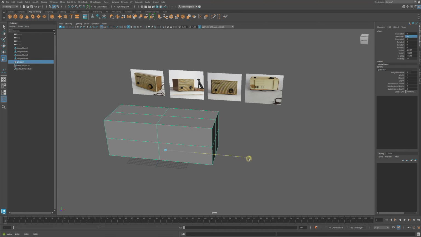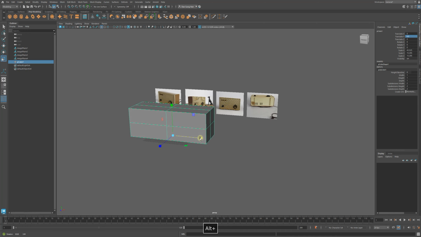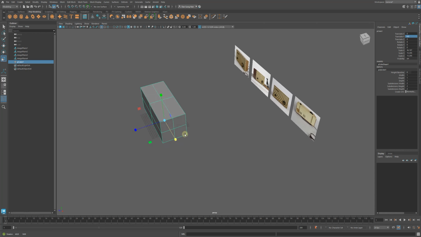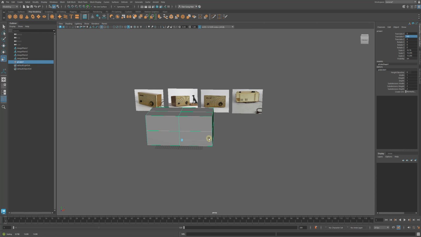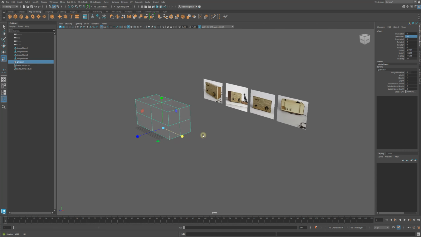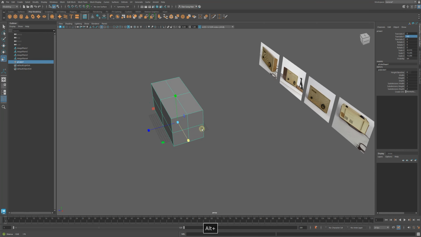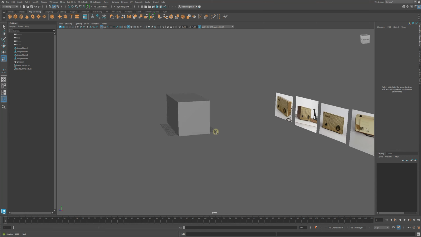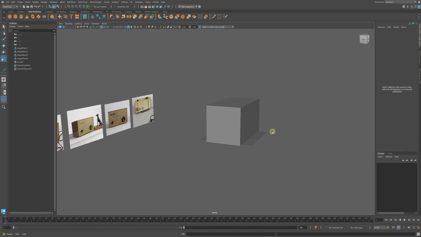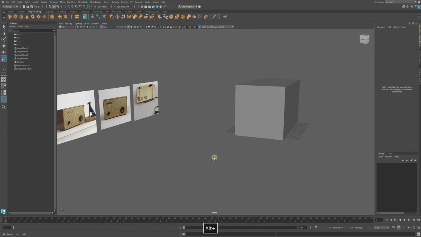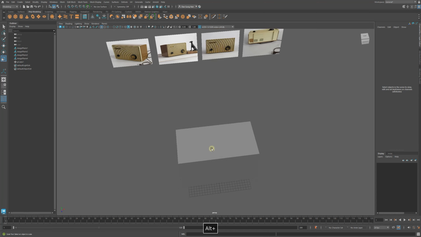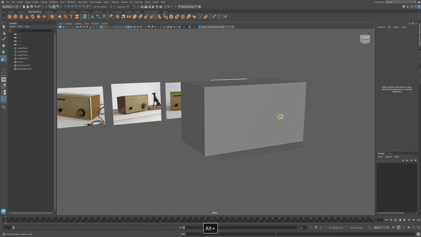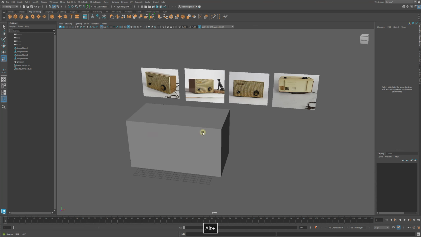Then I'm going to pull this way. Something like that. Alright, so we got that shape.